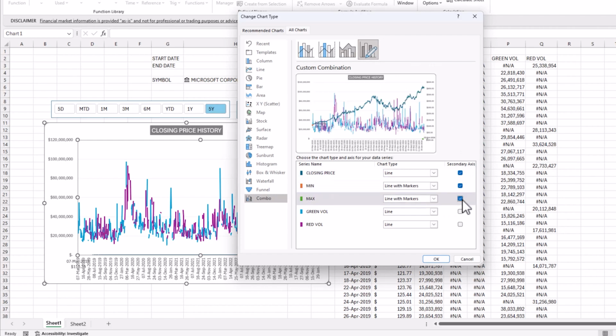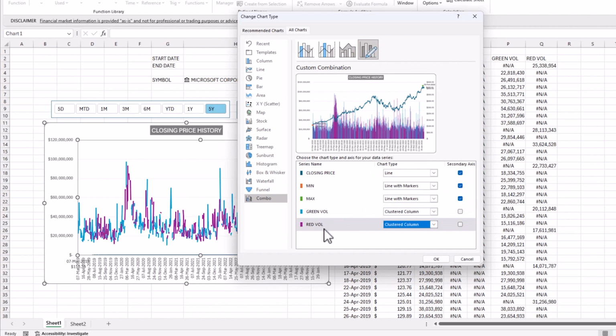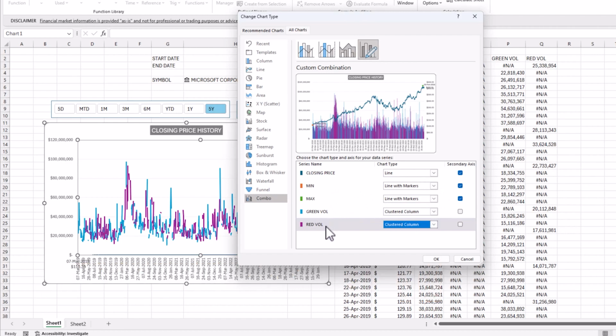But I'm going to move them to the secondary axis and keep my green and the red volume columns. So these are clustered columns on my primary axis. So this is what I want. Just make note of this. Closing price, line chart type, secondary axis. Minimum and maximum, line with markers, secondary axis. Green volume and the red volume are clustered columns, primary axis.